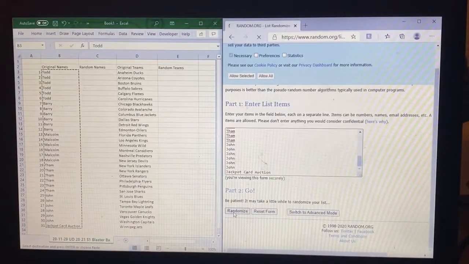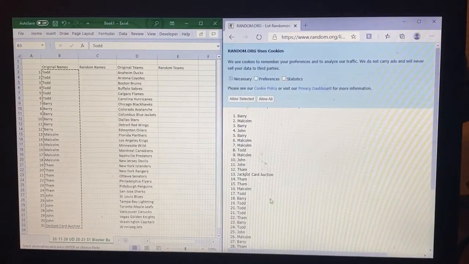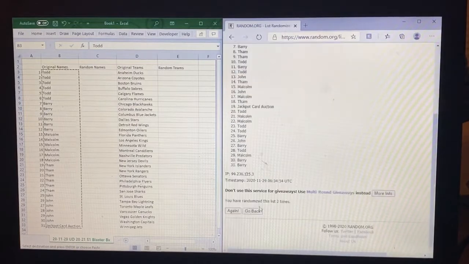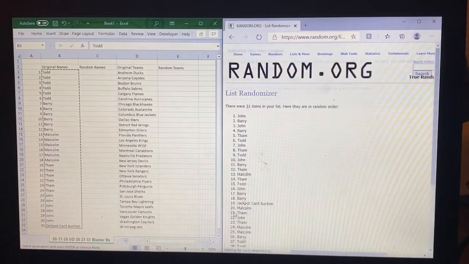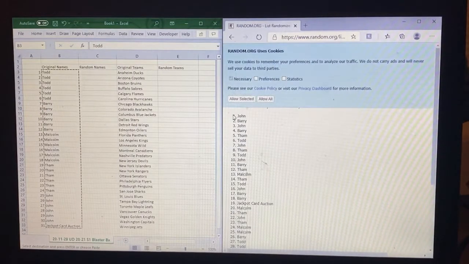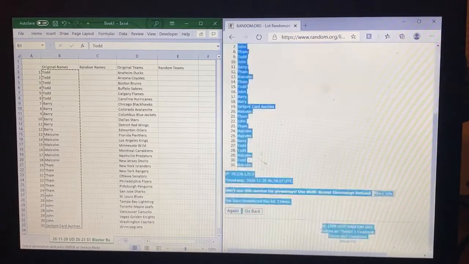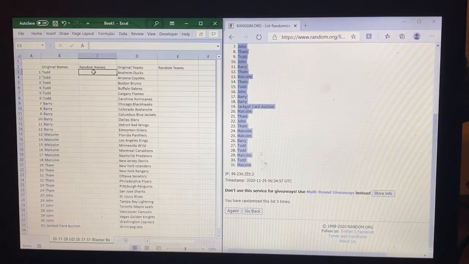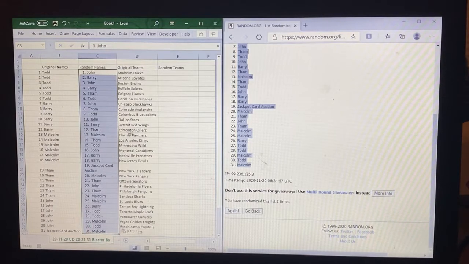So we'll go randomize, and we'll just wait a second, it's 1. Again, for a second time, and finally for a third time. And we're going to copy all the names and paste them here just so we can see the original and the final list.